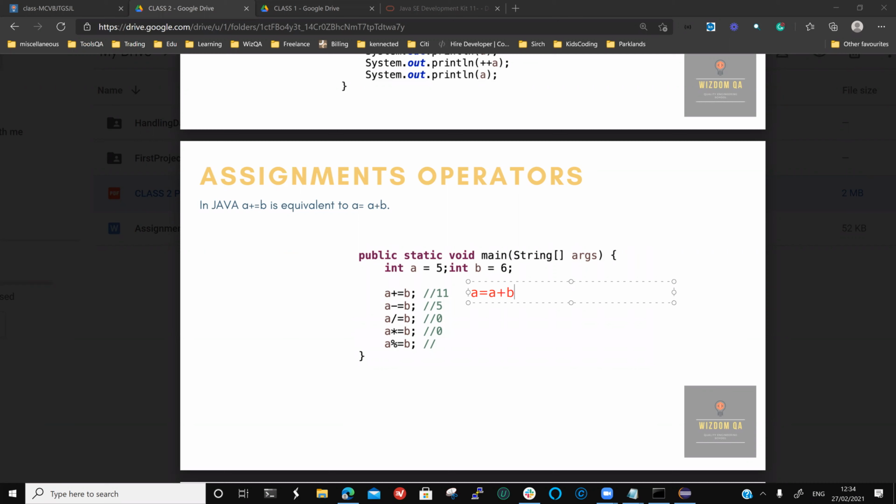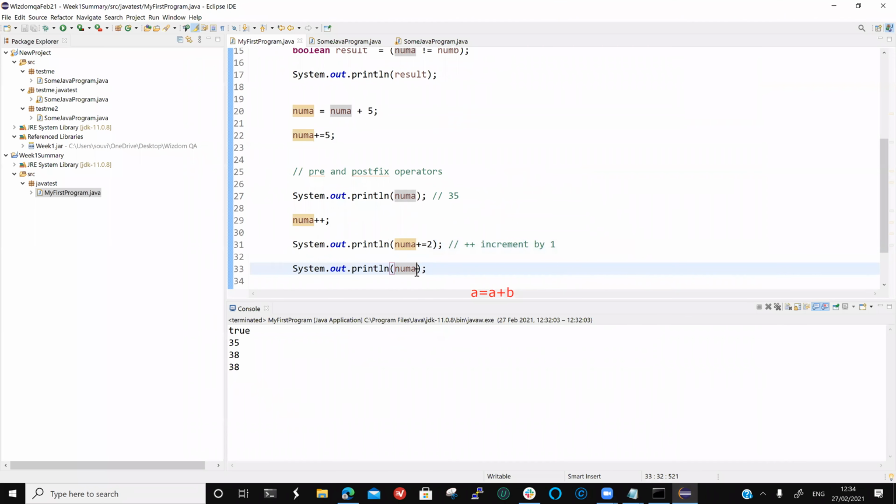So from your previous question, Errol, when we say a equals a plus b, and then we run the, okay, let me just try out something, because that question came into my mind. I'm just getting distracted. Hold on. If I say num a equals num a plus b, can we do that here?